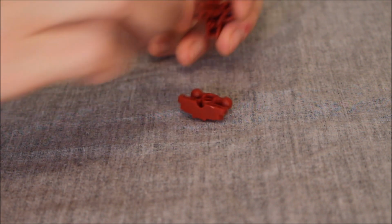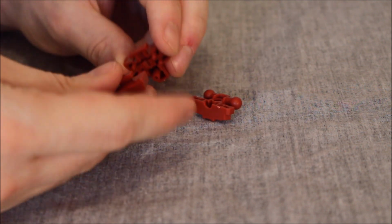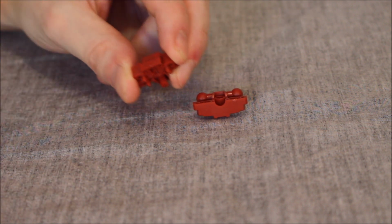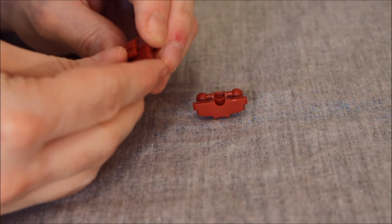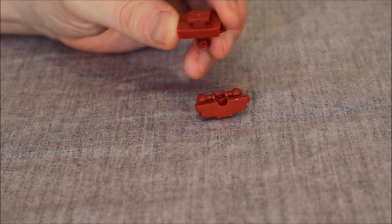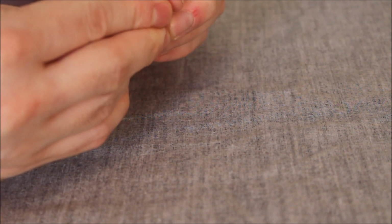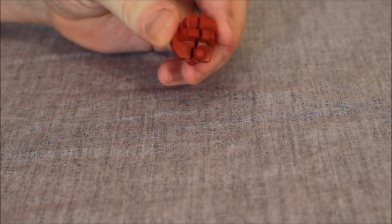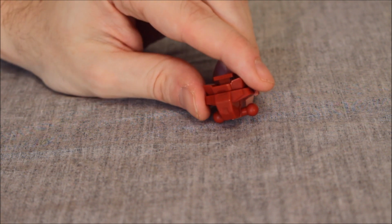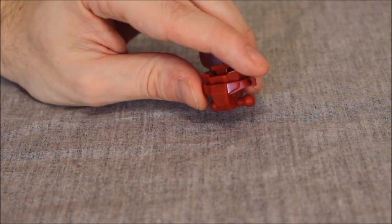peg holes here. So now we take the other lad here, and there's half of a rectangular peg on the top. There's the other half of the rectangular peg here. So that goes on to give you a nice rectangular peg on the top, and then the piece with the 2 ball pegs goes in underneath on the back and tabs in, and now we have like a torso and a pelvis, and I guess it looks okay. It's pretty Grimlocky, you know. It's red.